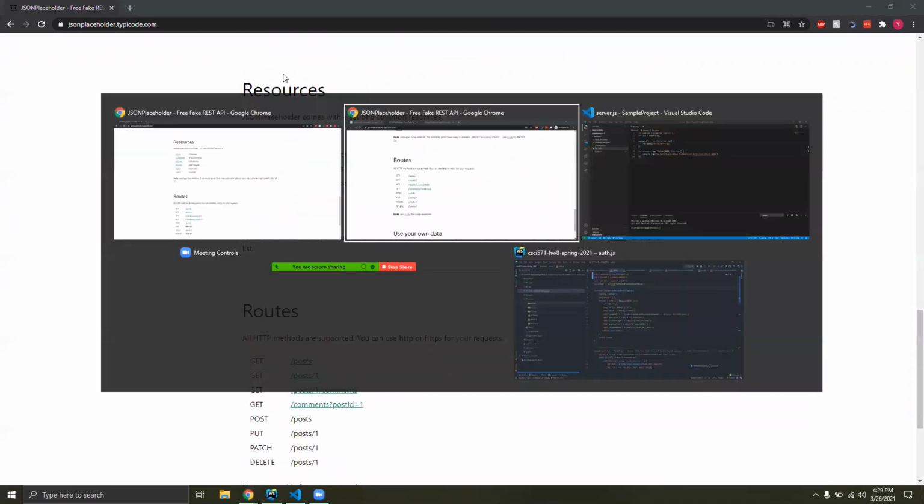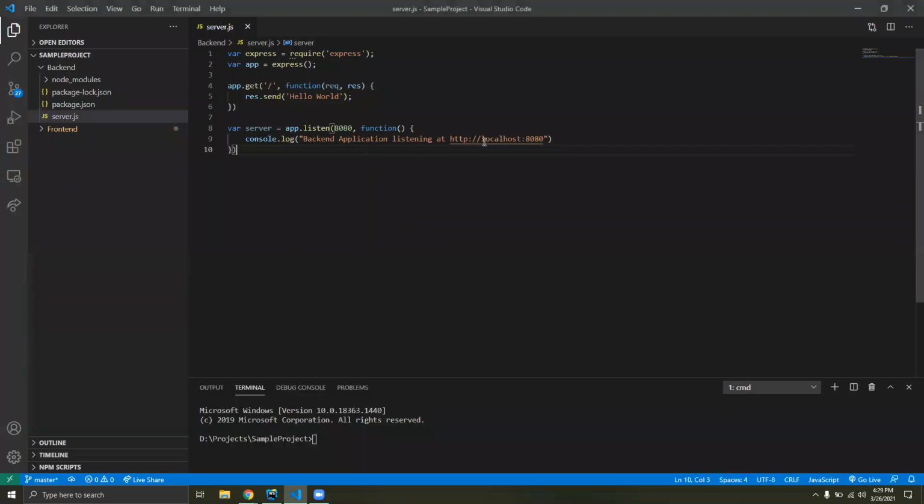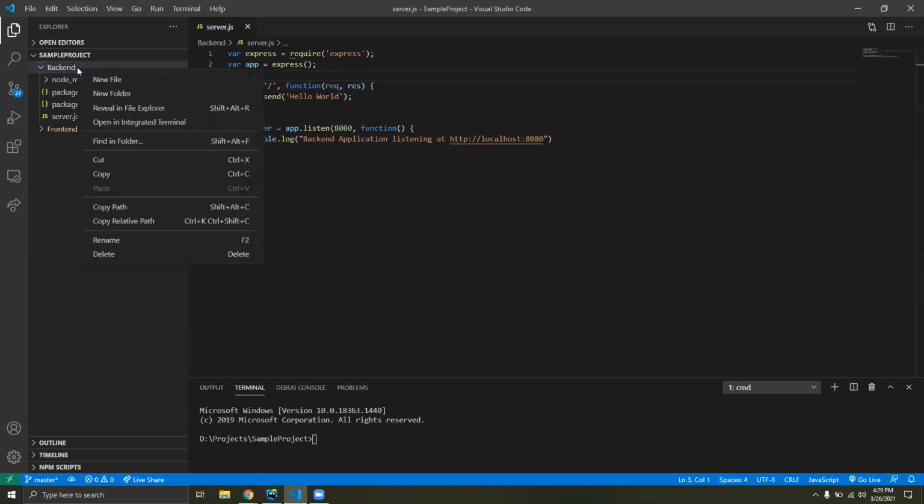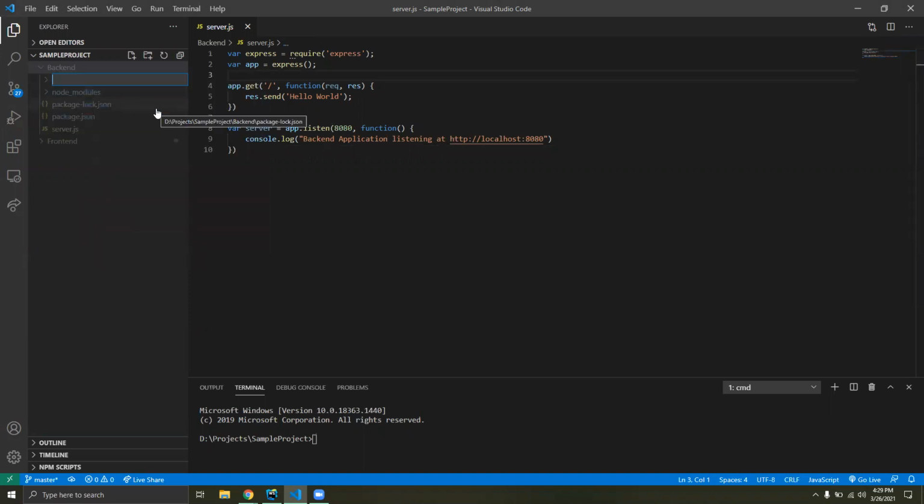So let's get started. Now over here, inside the front end folder, I would like to create one more folder known as routes. I like to keep things separate.